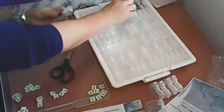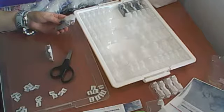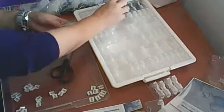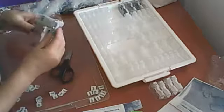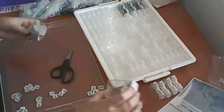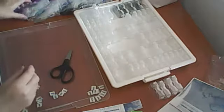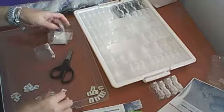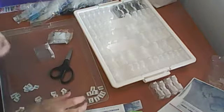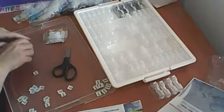Oops, I had 2 bags of that. Bugger. That should have gone into one of these. This is what happens. Now I've got 2 bags. So let's put that one aside and learn my lesson. One of the reasons why I wasn't sticking the labels on first was because in case they didn't fit.